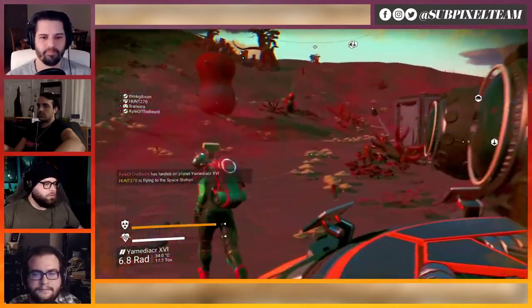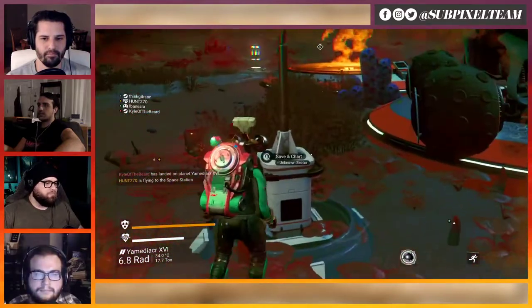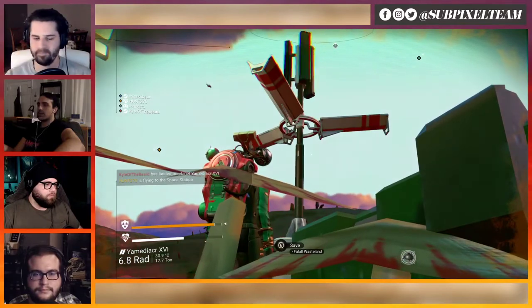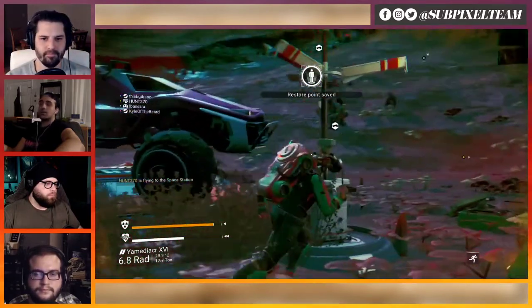Well, I have landed in your freighter. Thanks. I see you. Welcome. Does it have a name? No, I haven't decided what to rename it. That other ship in the back is mine, too. That's my fighter.